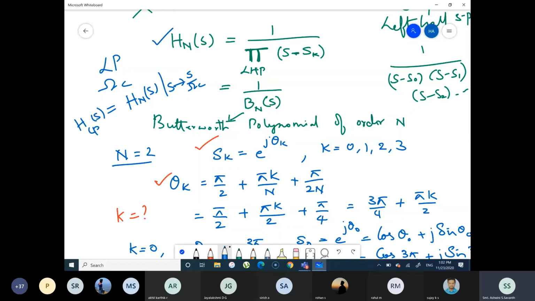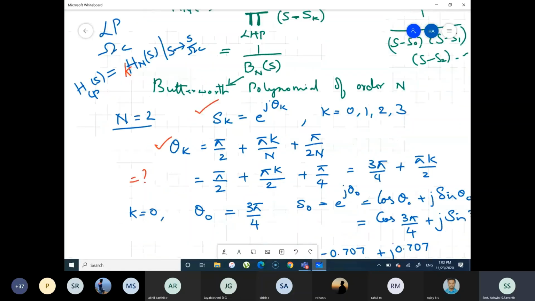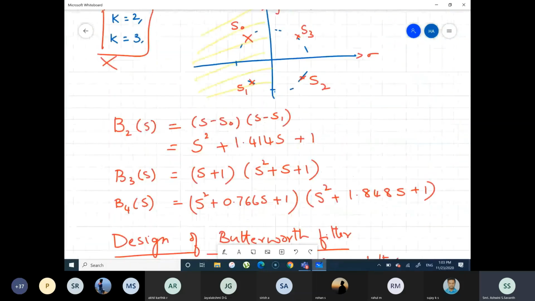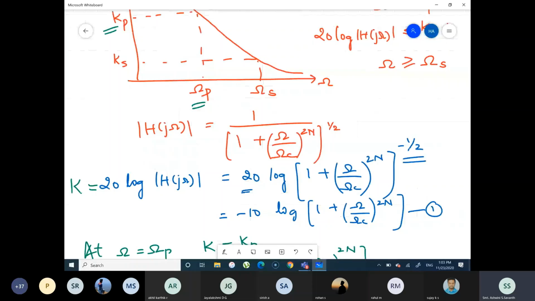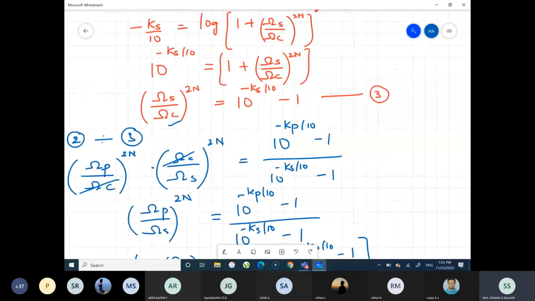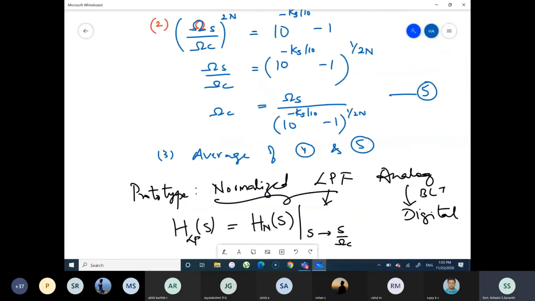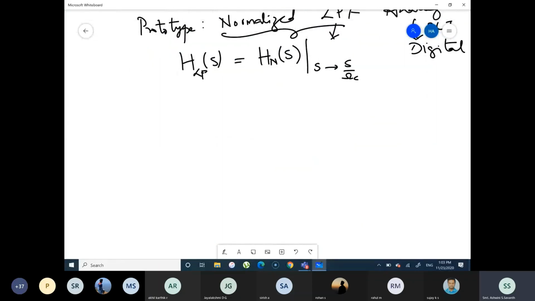We'll take up an analog design problem first. With that, all these expressions, writing the Butterworth polynomial and the normalized transfer function, will become clear. Then we will see the bilinear transformation, the digital transformation technique to design the digital filter. Both sorts of problems can be asked. Sometimes they ask the analog design, sometimes the digital design, so you should be able to do both. Shall we take up a design problem then?